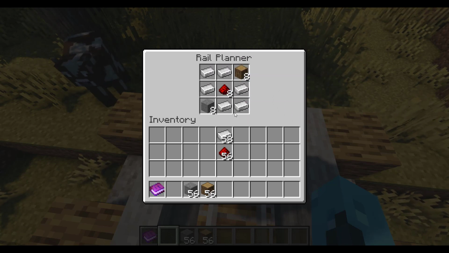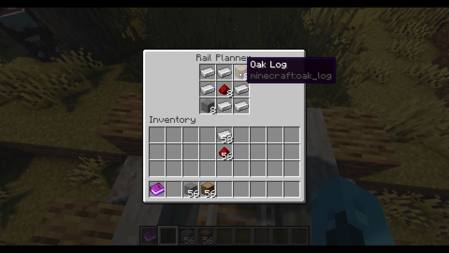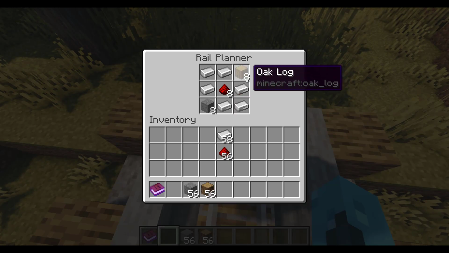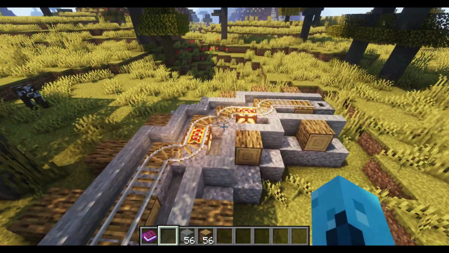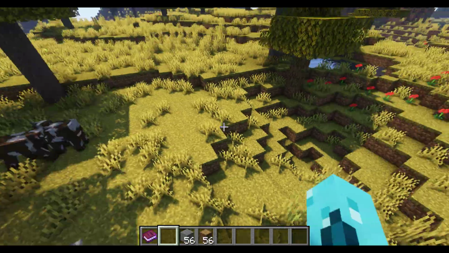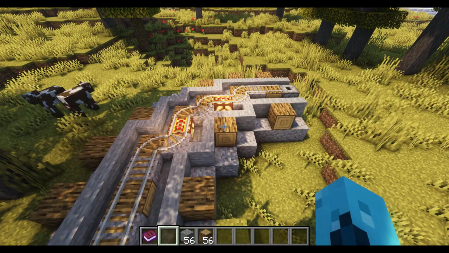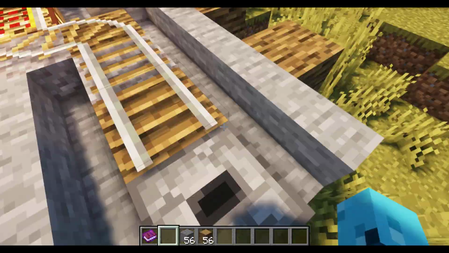So you've got your 3 iron, of course, on the sides of each, and then your oak logs at the top. It's just in the top right to designate that you are going forward and to the right. So if we go ahead and build that, it connects perfectly, and only puts your next rail planner at the end there, and of course not over there, unlike a turntable. And of course the new rail design follows along with that.